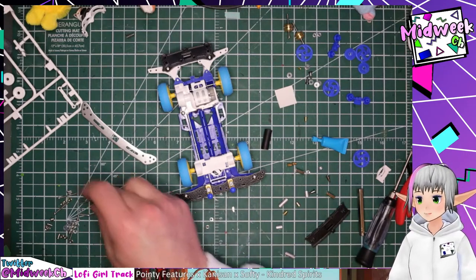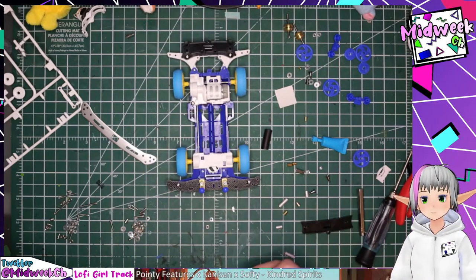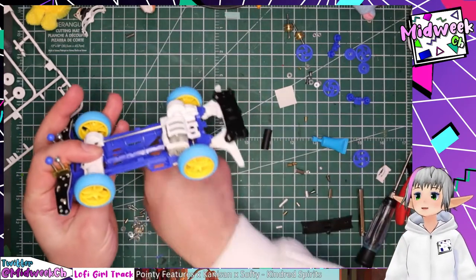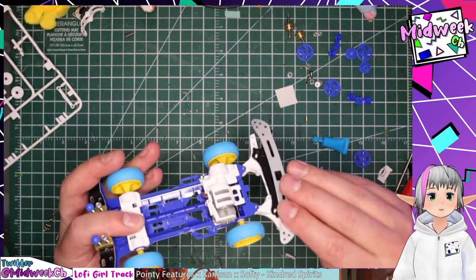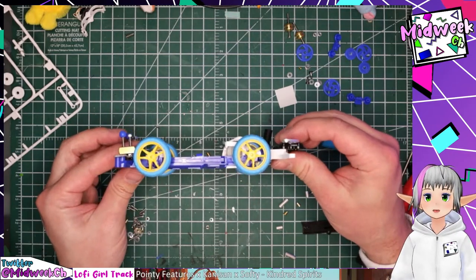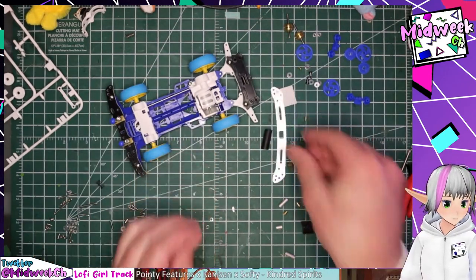So I don't actually need this long, I need, because I'm using these hexes, because this is gonna sit higher. Yes, this is already sitting higher, so we don't need them as high as the front. See, once we have this installed, you can see this sits higher than the front dampers anyways, so it's gonna be higher in the back regardless.